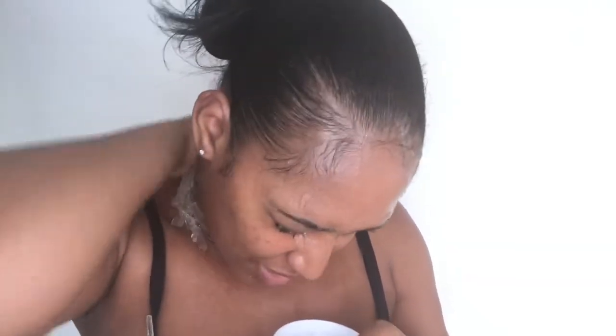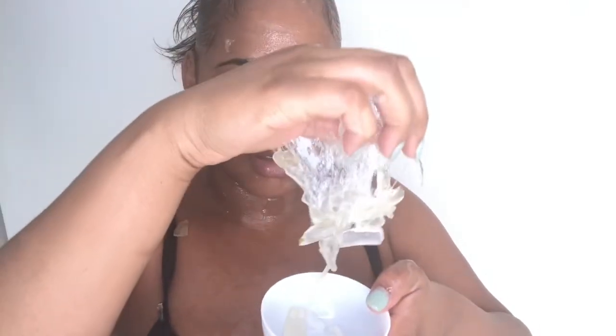And I think, why not do the neck as well? Because seeing as we're doing that, we might as well do the neck. A lot of people, when they do facials and stuff, they forget the neck. Because obviously if you're exfoliating, you want all your skin to look glowy and radiant.